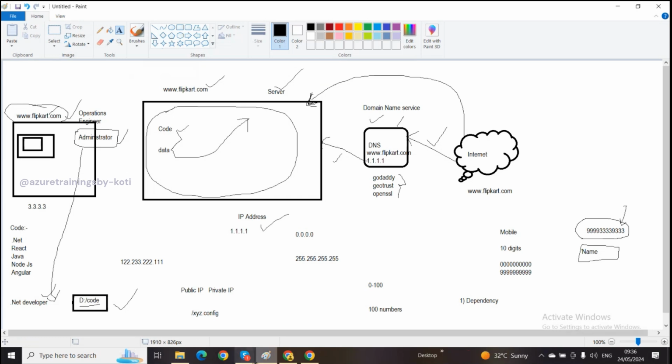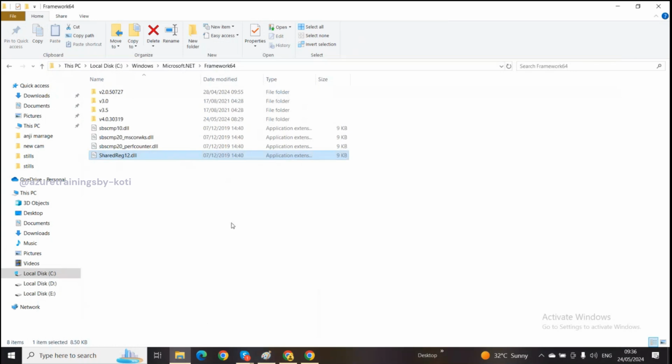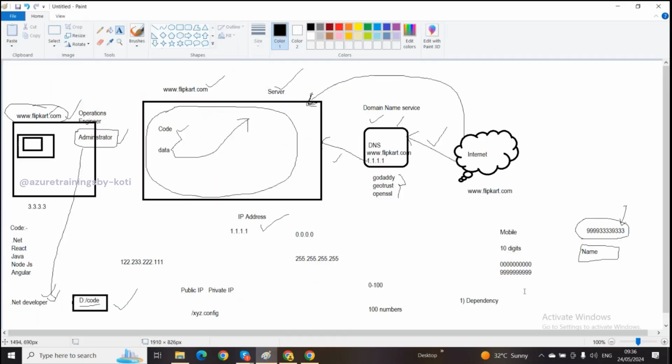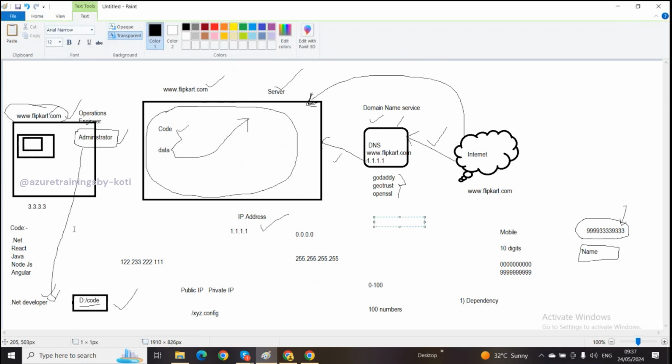Clear? Now, the thing you need to observe is a word I am telling you. The developer gives the updated code. The operations team puts that code in the respective place. Once again, I'm repeating: the developer gives the fixed code, and the operations team puts that code in the respective place. This process we call deployment.